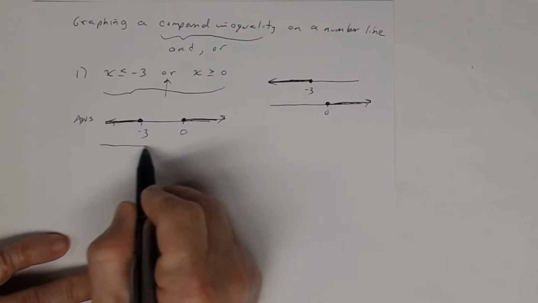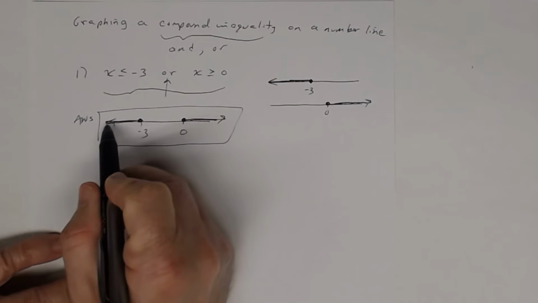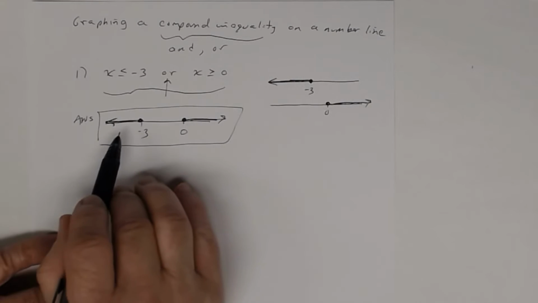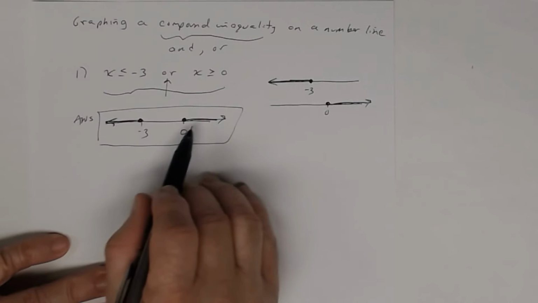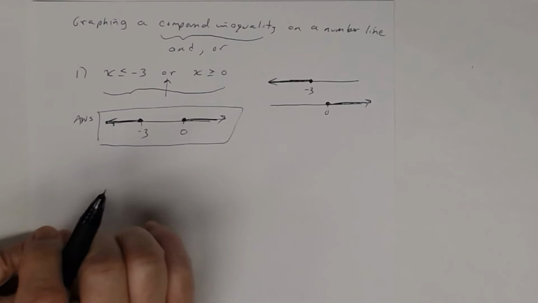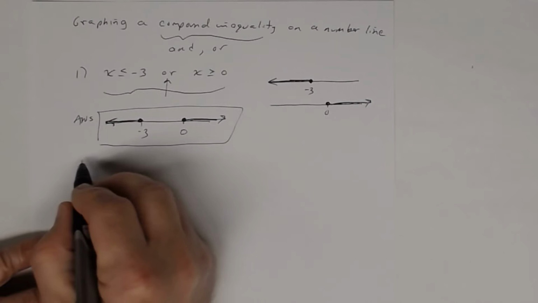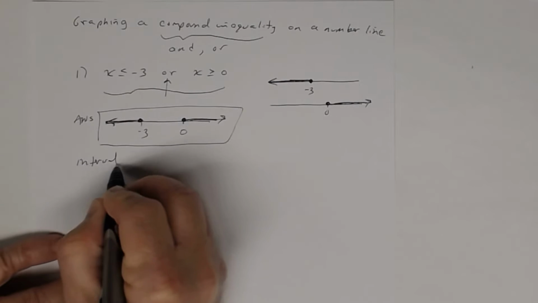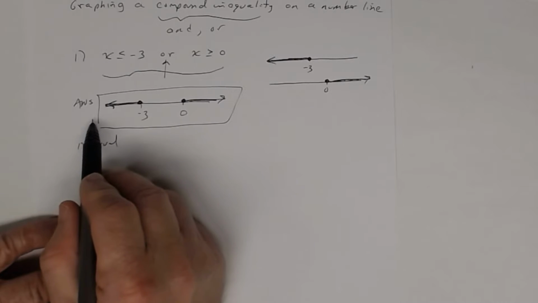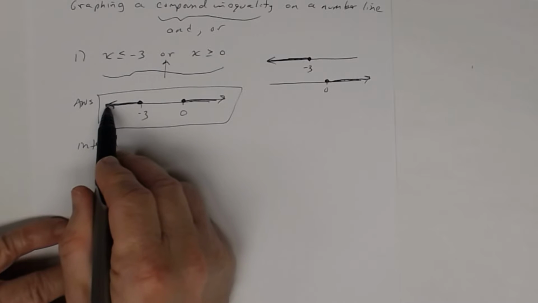Notice that this is your answer. Any area of the number line that's shaded is a solution to this compound inequality. So this part satisfies this, and this part satisfies this. Now, they didn't ask you this, but this is going to be important at some point. They're going to ask you to write this in interval notation. Interval notation is where you use parentheses and brackets, and you always go from left to right. So notice that as you go from left to right, you see this arrow?